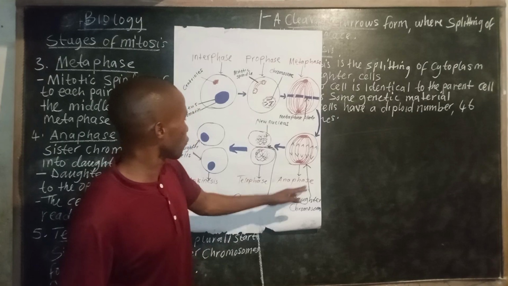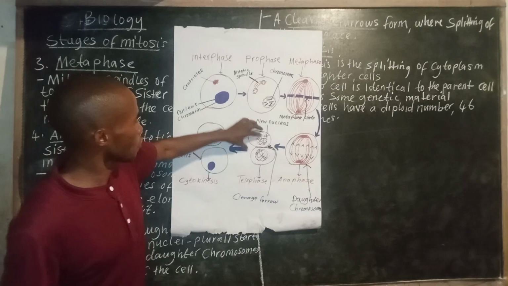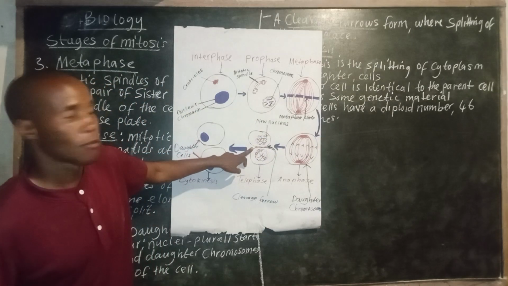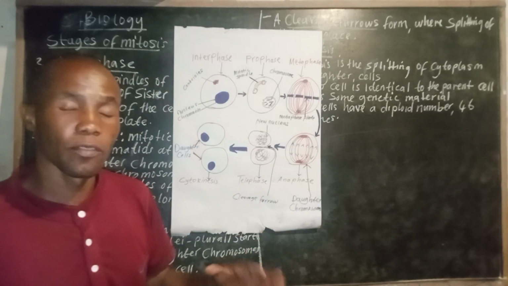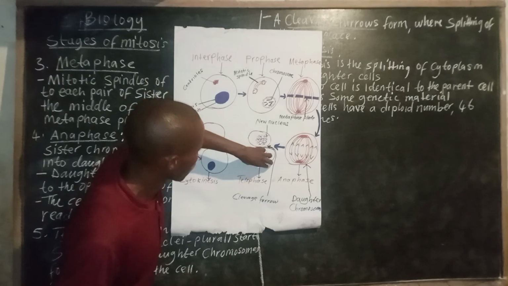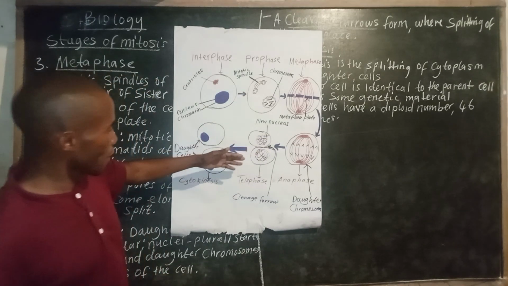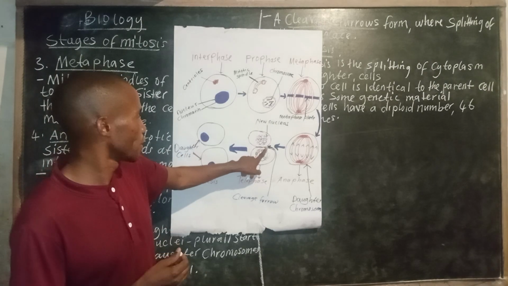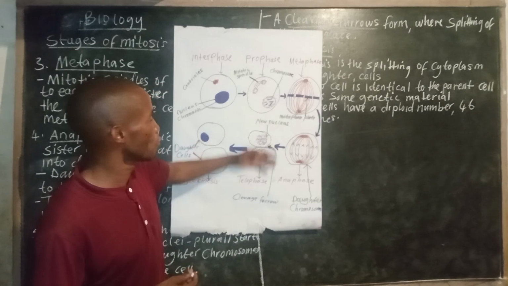Then from there we go to telophase. In telophase, this is where you have seen this line. It has cut now, trying to bring out new chromosomes or daughter cells. This one and this one out of this. Then the cleavage furrow is this area I was talking about, this gap between the two cells.